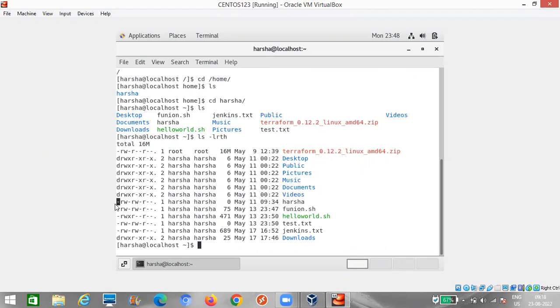Let's see what are all the other permissions which you see over here. So apart from the directory, we have other permissions listed over here, something like rwx, r-x, r-x. In this, r is read, w is write, x is execute. So let's copy one of the permissions locally and try to decode what exactly it is saying.